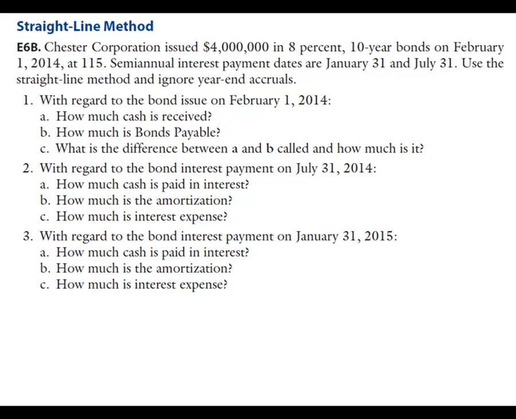100 is our par level. Anything under 100 means it's issued at a discount, and over 100 means it's issued at a premium. So basically what's happening is the investors or the buyers of these bonds are willing to pay more than face value, in this situation 15% more than face value, because of the rate that they're going to be getting. Other bonds in the industry are probably paying lower interest rates, so they're willing to pay a little bit more up front because they're going to get more paid out in interest. Okay, so we're going to look at each of these different scenarios one by one.